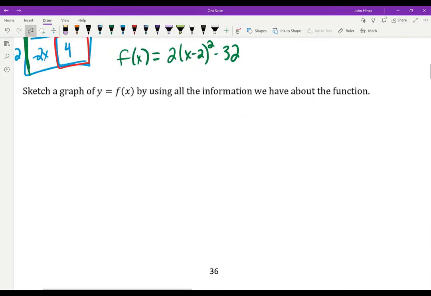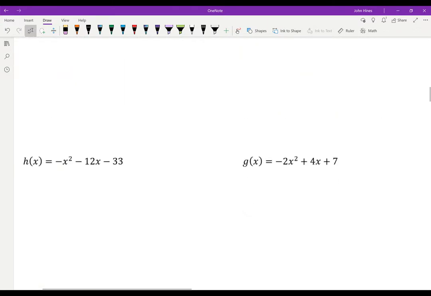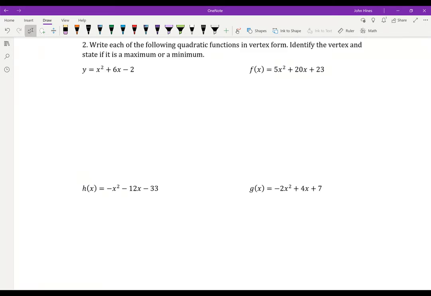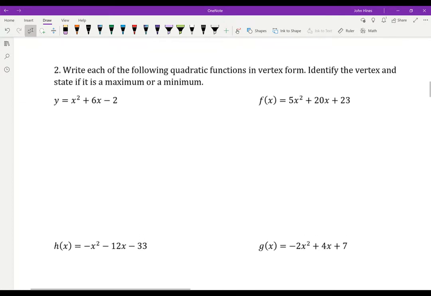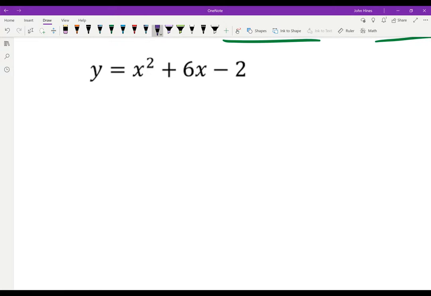Using this information, we can graph it. Let's skip that part for the sake of time, because we've got a lot of completing the square to do in this lesson. So I'm not going to do the whole lesson. I'm going to focus on the basics, the major stuff we need to know here. So rewrite these in vertex form. Tell me the vertex, is it a max or a min? So let's take some time to go through this, so that we get good at this, and that way you understand this process.